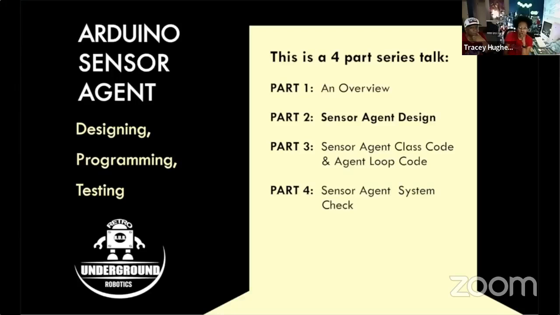This is part 2 of our designing Arduino sensor agent talk, where we are dealing with the Arduino meeting the Raspberry Pi in a robotics project. It's going to be kind of fun, and we're designing sensor agents. In the first part, we did an overview of the entire project and the kinds of components.